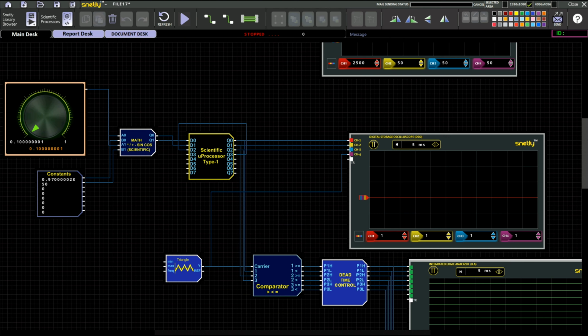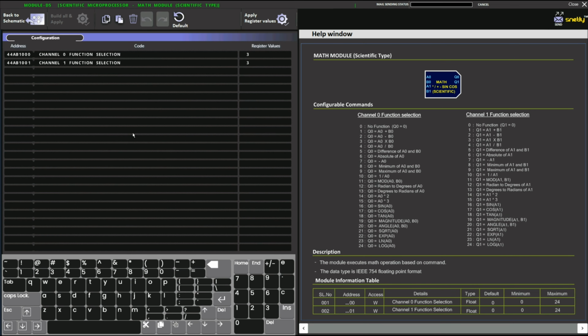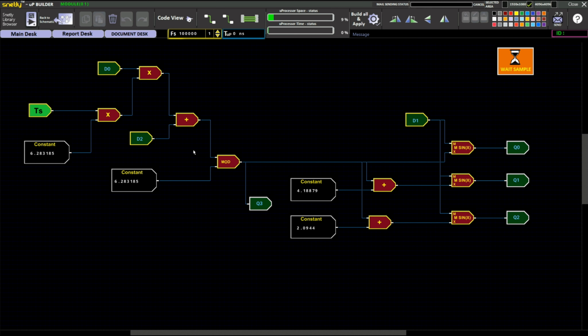And secondly, we need to compare our 3 reference signals with a carrier signal in order to generate a sine PWM. Here I am using one knob as well as a constant just for the multiplication factor of your amplitude and frequency. Since we are going for the V/F control technique, I am using variable amplitude as well as frequency control. Inside the processor, as we have already seen, we are generating 3 reference signals R, Y, B with a phase shift of plus 120 and minus 120. This block I have already shown in the open loop speed control, and the same block we are using.